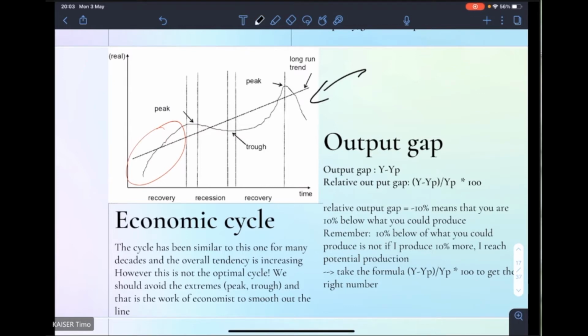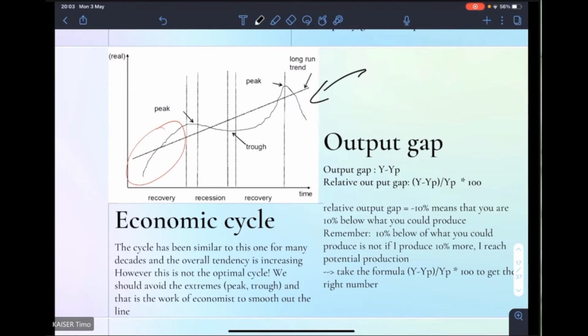However, we as economists, or if some of you want to be an economist one day or a counselor for that, our job is, of course, to make these fluctuations as smooth as possible so that it doesn't go up too hard, because always after an up follows a down. I think it's self-explanatory. And your job is to make this very, very small. Because then you don't have a huge up, you don't have a huge down, and you, of course, don't want to have a down. Yes, exactly. That's the economic cycle.